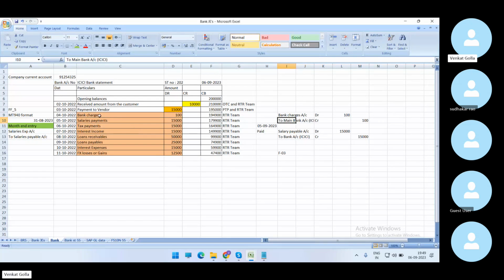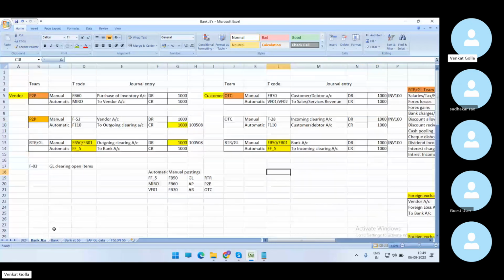So generally, how this is the payment related outgoing. So for an outgoing related payment, how will it get posted? Automatically it is posted to an outgoing clearing account instead of the bank charges account. For example, this is a payment that has gone from our bank to some bank charges point of view.